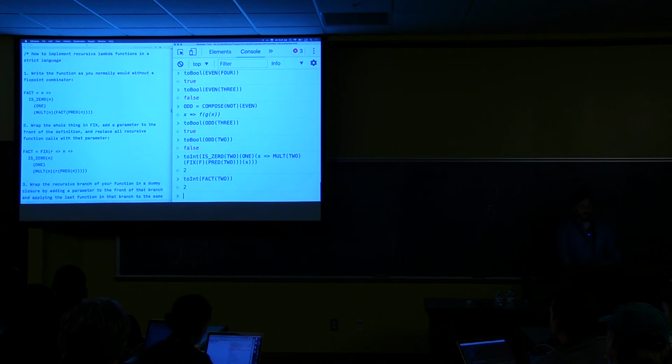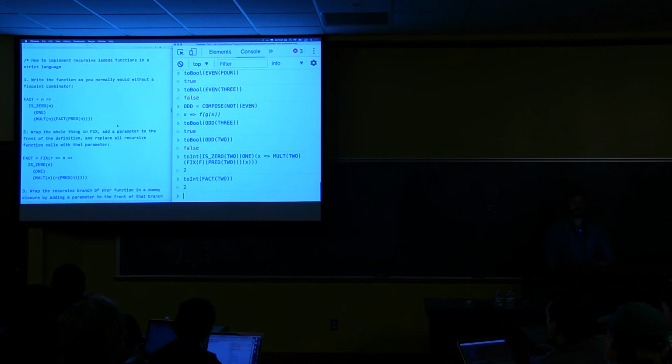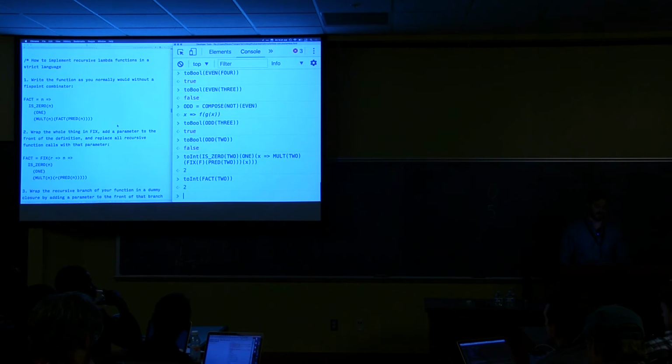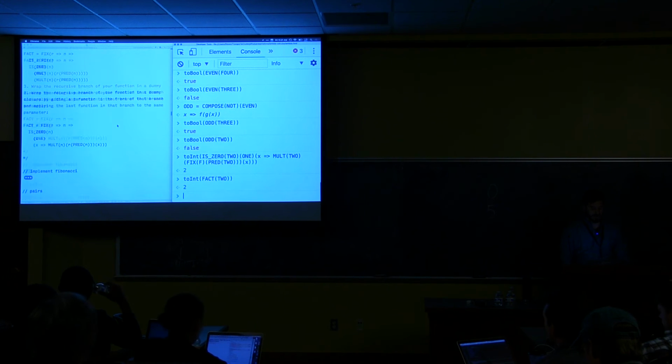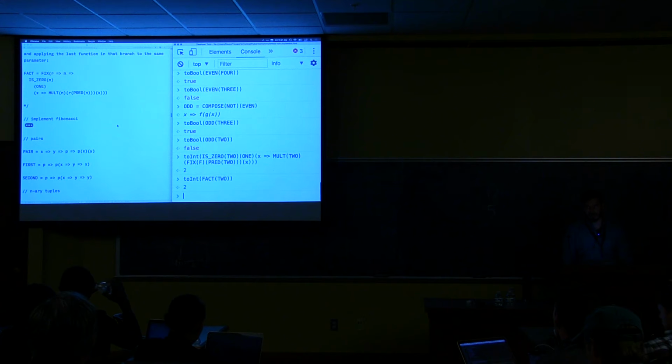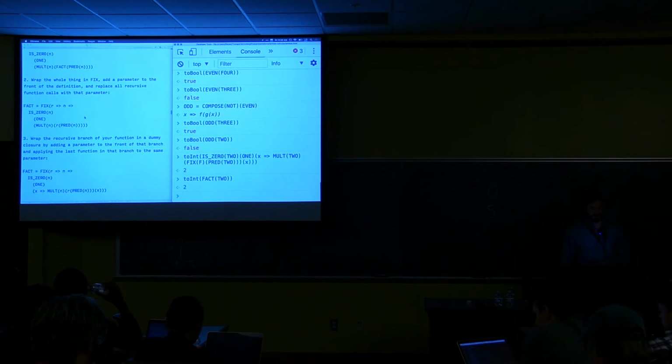So now I have a little tutorial here if you actually wanted to start implementing functions using the fixed point combinator. This is just a little explanation of how to do it so that you can create some things on your own. I was going to ask you to implement Fibonacci. I don't know if that's asking too much. Maybe it's asking too much. You want to try Fibonacci? Raise your hand if you'd like to try Fibonacci. Okay, go for it. Give it a shot. See if my directions are actually useful. I'll give you 5 minutes or so.